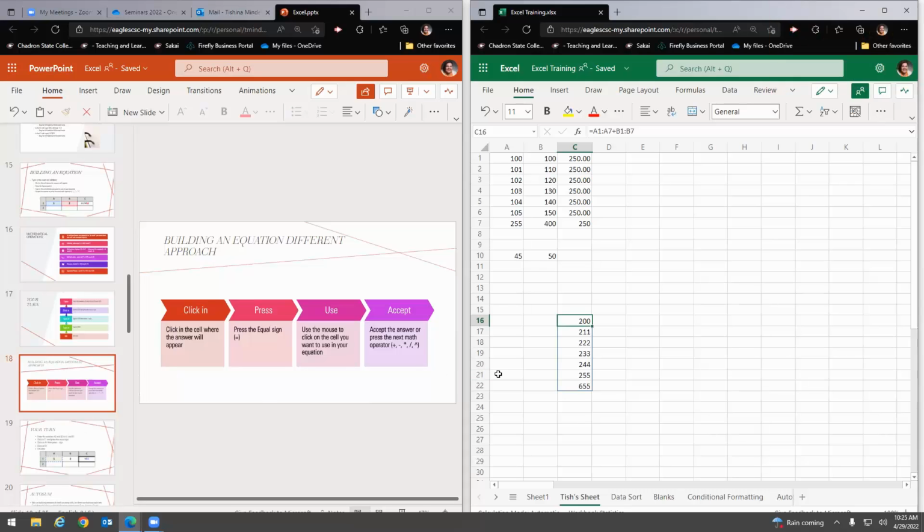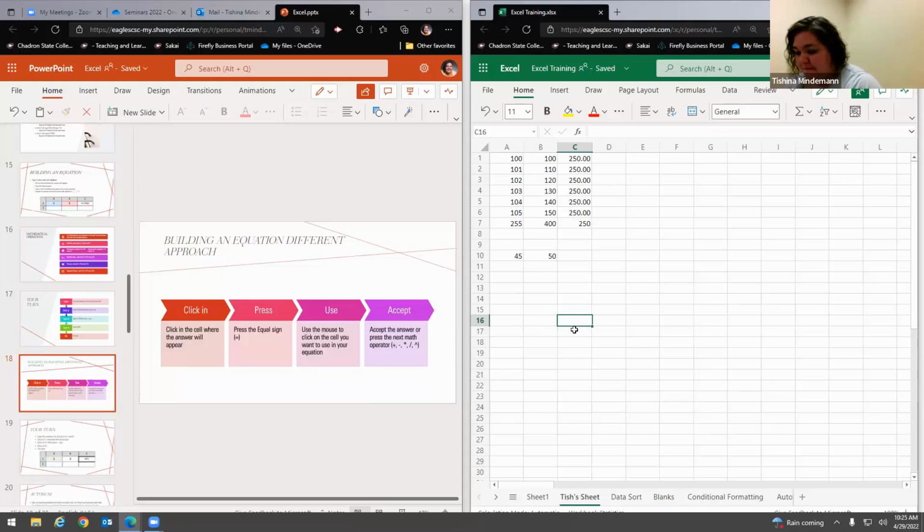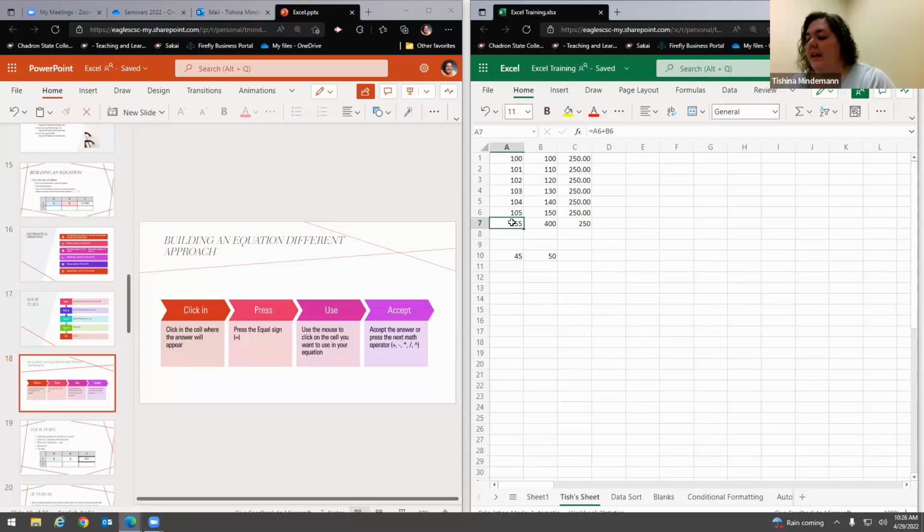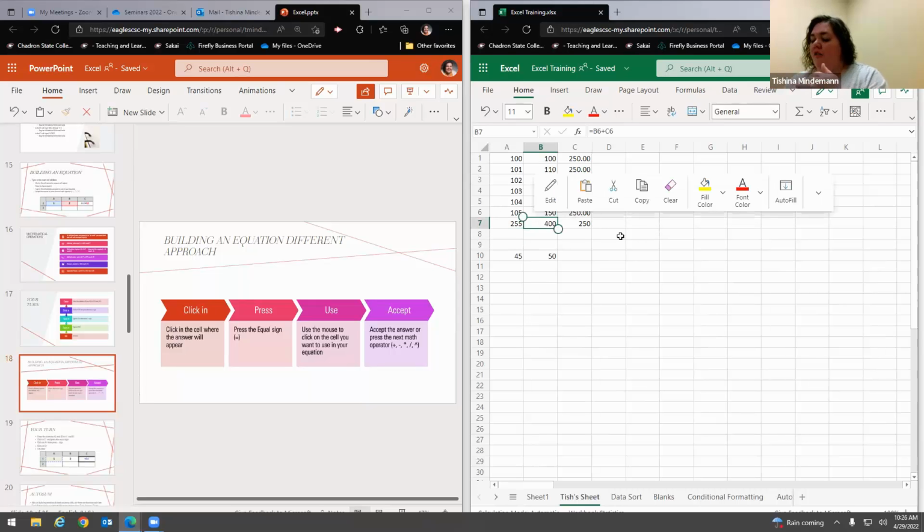Tish, not that one. I was trying to figure out what you did for row 7. Oh, okay. So when I put in the formula right here, when I took that fill handle and I dragged it over, it just took whatever my formula was here, which was A6 plus B6, and it extrapolated and said, okay, so if you're bringing that over, then you want B6 plus C6 next, and you want C6 plus D6 next.